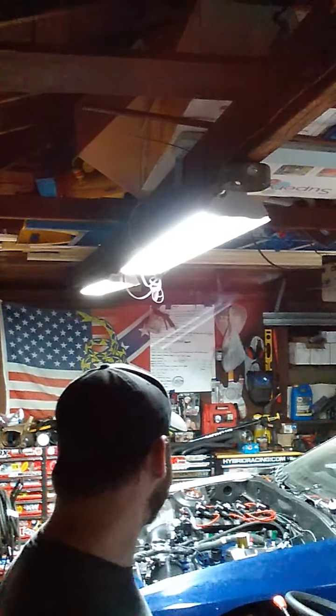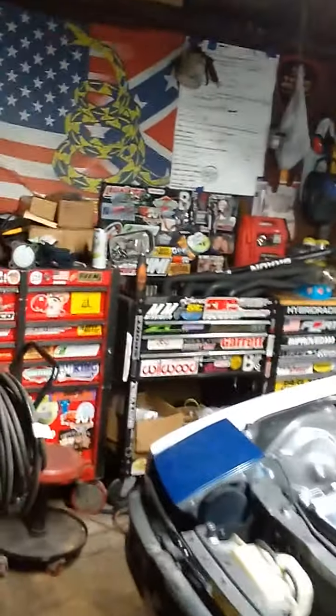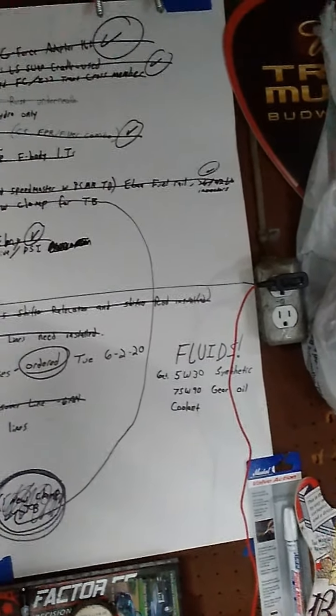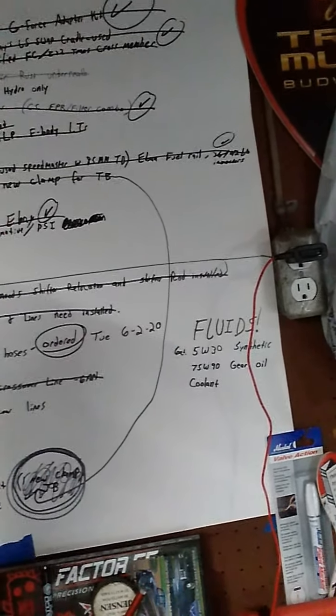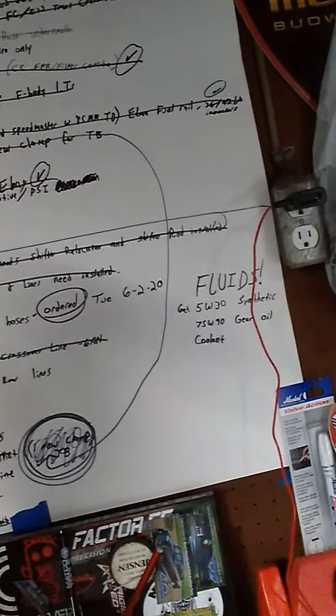But yeah, I just want to show you real quick this board on the wall. If you take a quick look, and I move this SD bleeder tool, look how many lines there are. Almost everything is crossed out besides gauges, harness bar, measure and order drive shaft, install wiring harness, install hydraulic handbrake, and fluids. That's the last few things before this thing fires up, and hopefully we can take it for a rip.